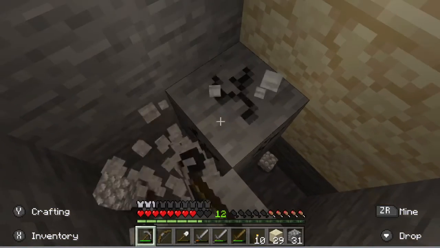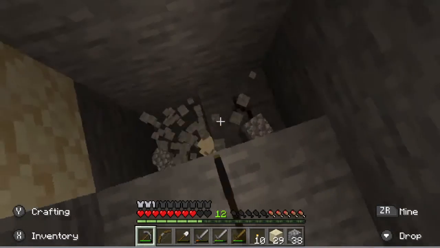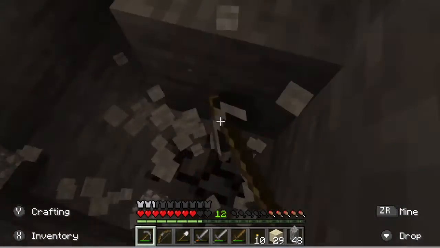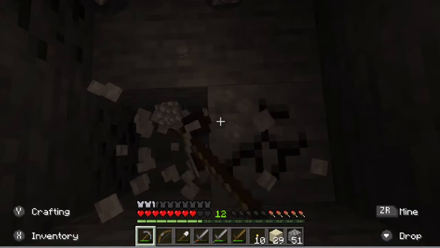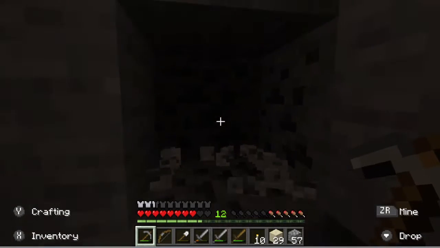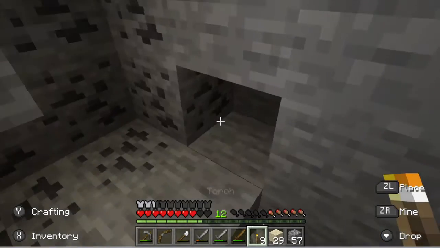I think the more you go down, the more you find coal. But I think you find coal more in water places. Then we'll have enough cobblestone to at least get back up to the surface. Aha! Dude, I wouldn't have ever seen these. Dude, we found a jackpot. Found a jackpot of coal. Hold on, let me put this. Found a jackpot.